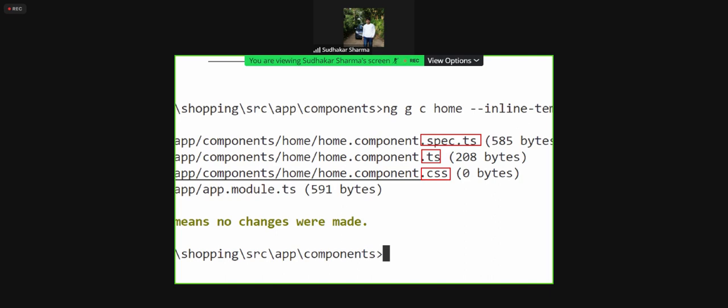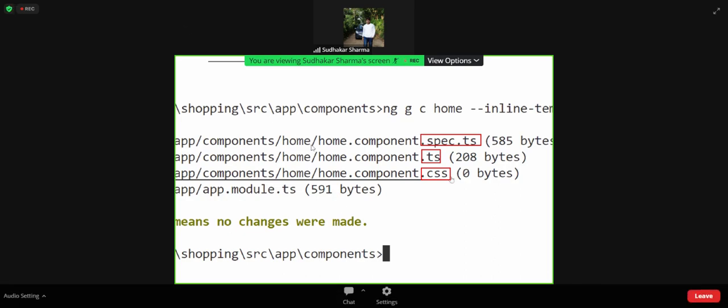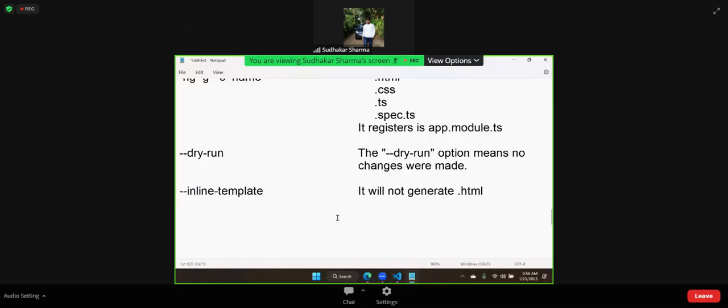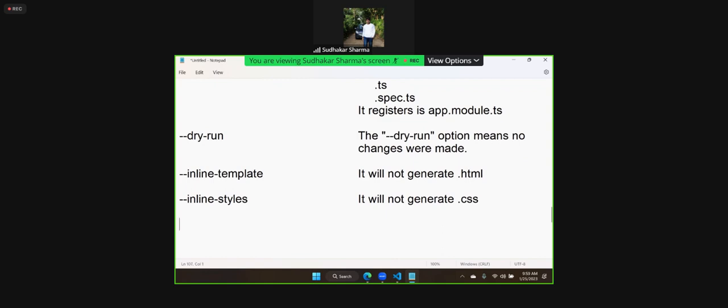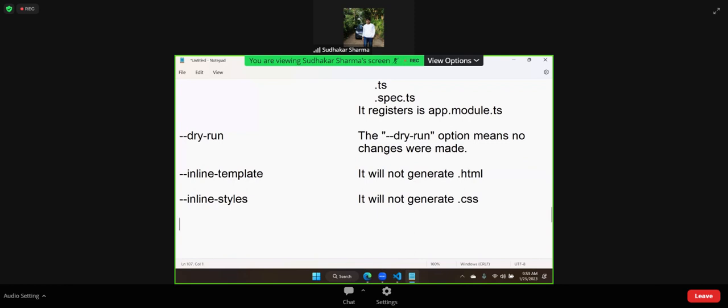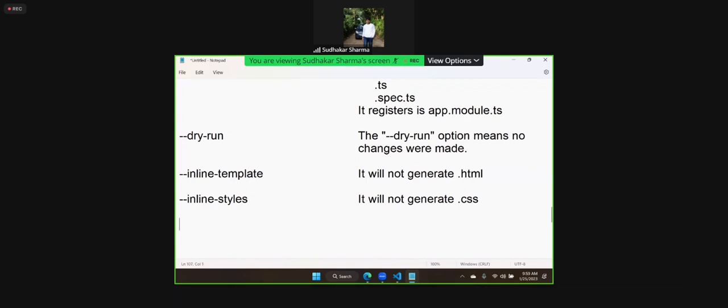So what does that mean? Now HTML can be kept inside the TS. Okay, I don't want the CSS file. Then inline styles. Inline styles means it will not generate the dot CSS. If you don't want to generate both, you need to add both. Am I right? You need to add 2 options.